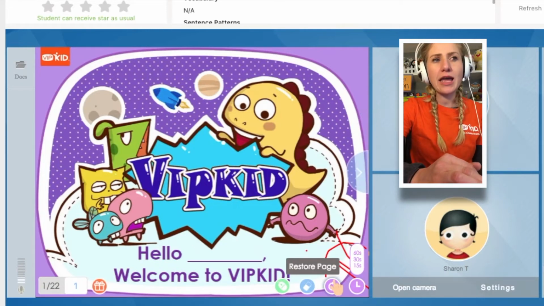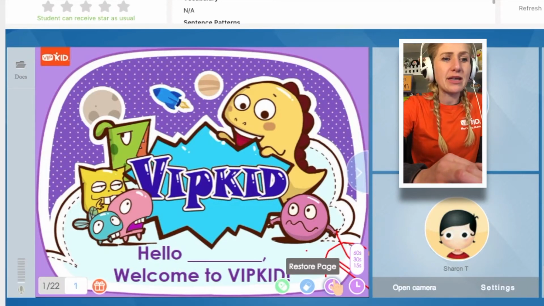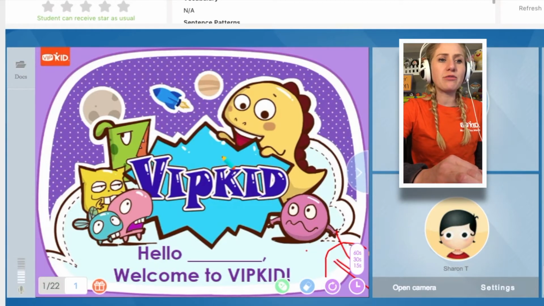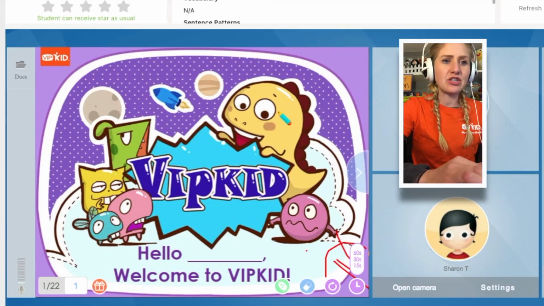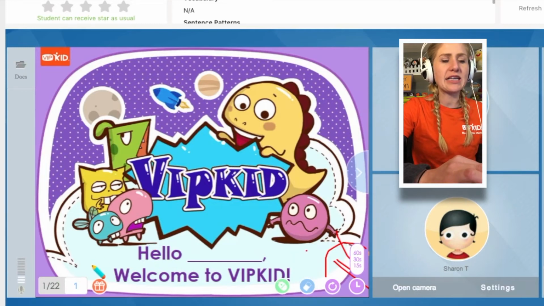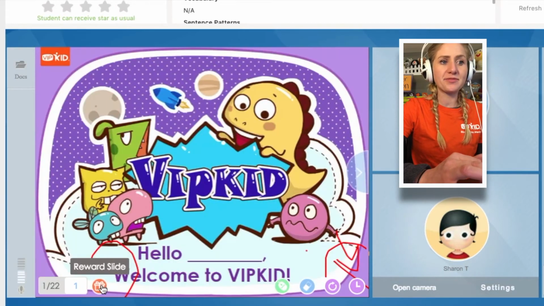people use a lot. And you can use it if things are getting crazy on there, if it's getting messy. But I generally recommend that people don't restore the page unless it's really out of control. Rather, I would just say move things where you want them and move them back to demonstrate how the interactive functions work. The eraser is another one you're going to use in the mock class. And really, I would say the most important one is this reward slide button and the go back button.